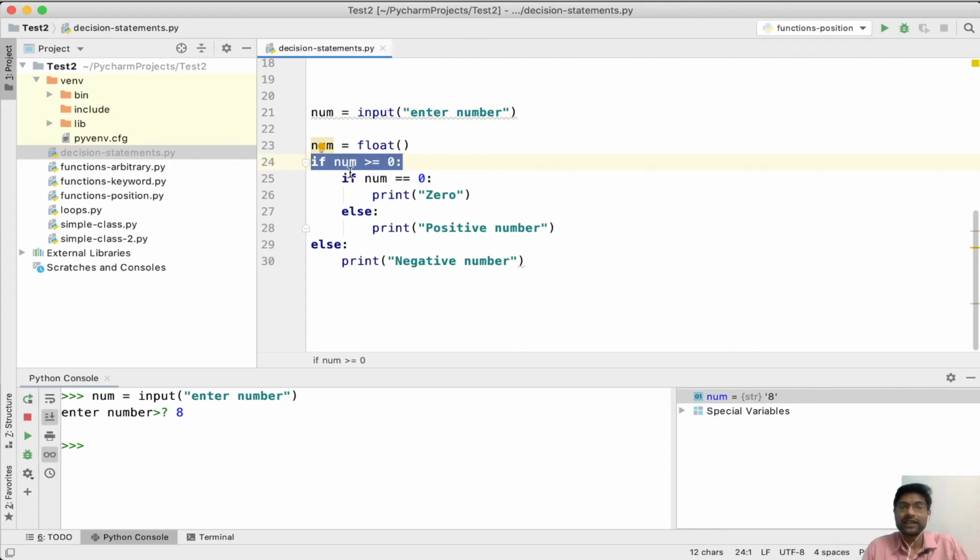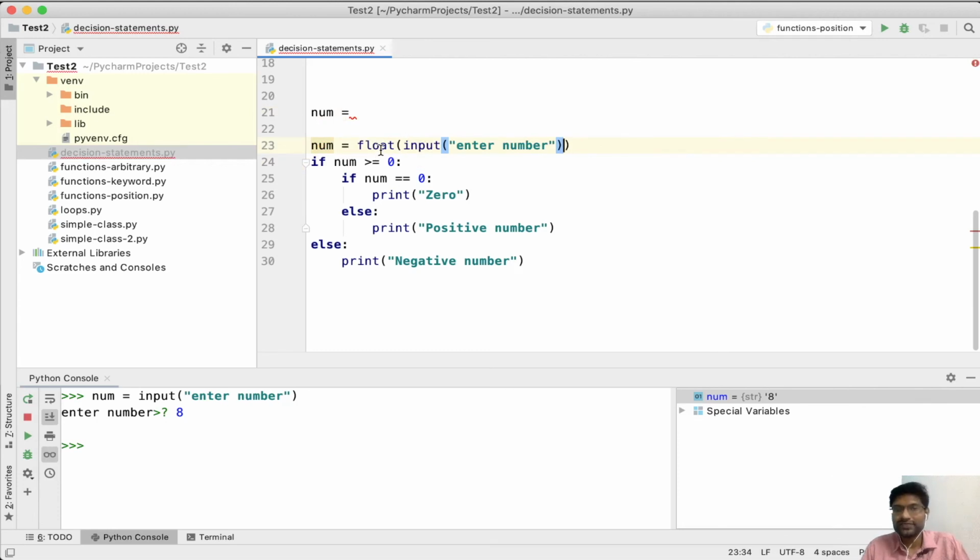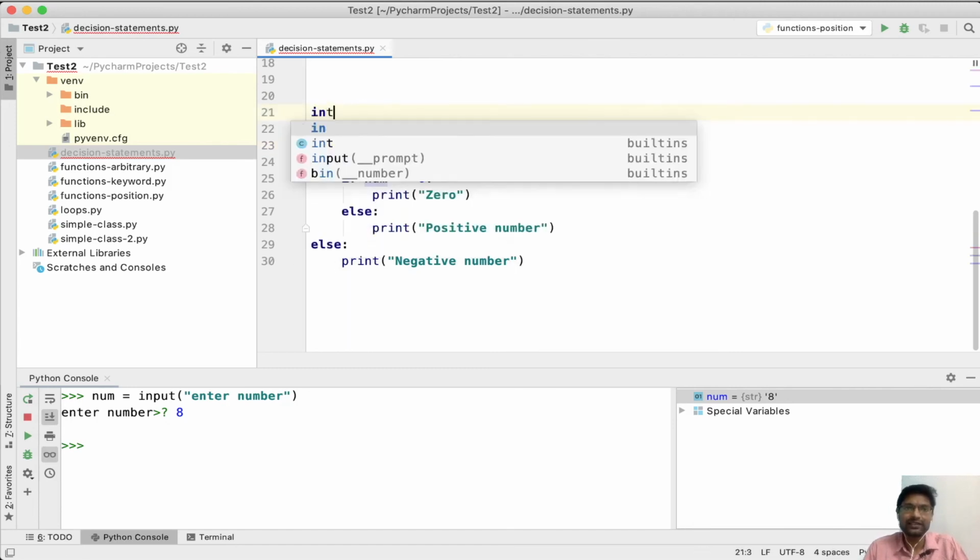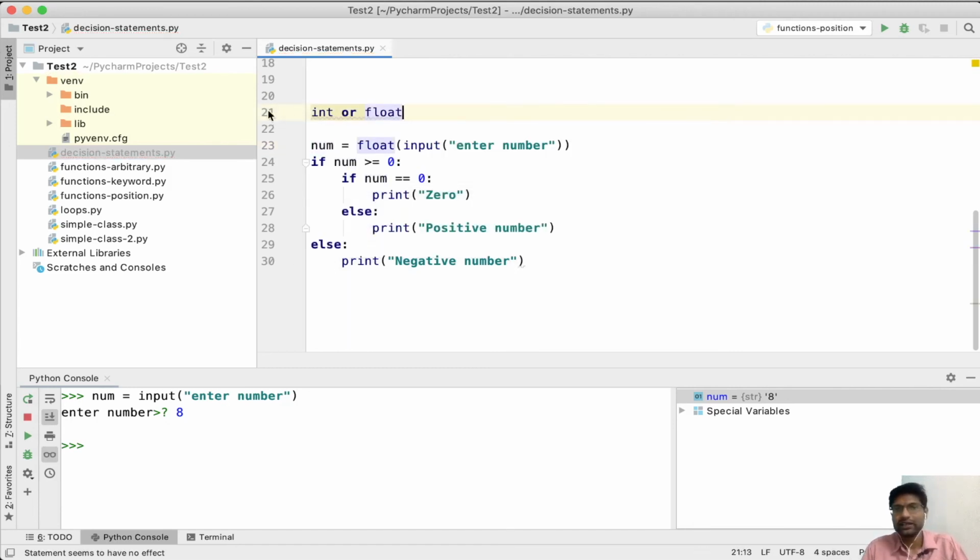So for that purpose, what we are doing is converting our value into a float value. Okay, so we would have seen in data types the numeric data type. In numeric data type, float comes into the picture. So a numeric data type can be of only two types, either integer or float. Integer stores whole numbers and float stores decimal values. So I'm converting this into a decimal value: after fetching the input, there will be a string. The string data type is being converted into a float, and then that is stored in the number variable.